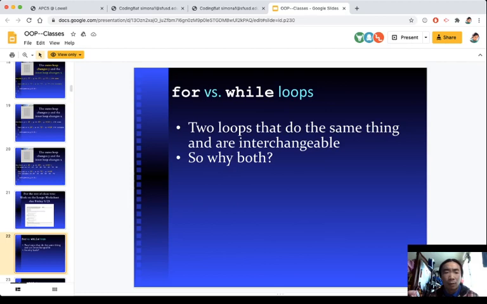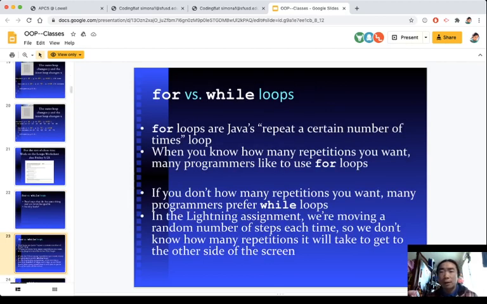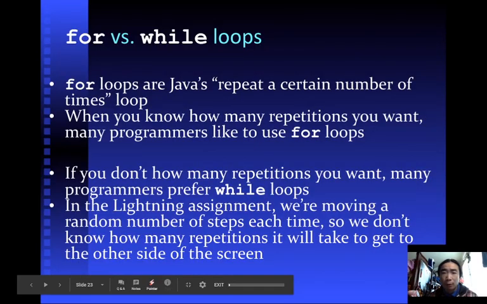So why would you use one over the other? In Java, for loops, you would want to use a for loop because you know exactly how many repetitions you want. So let's say you wanted to make 8 rows, you only repeat the lines of code, or that ellipse code, 8 times. Sure, done.